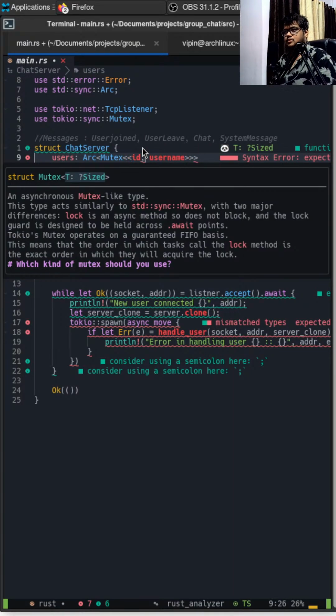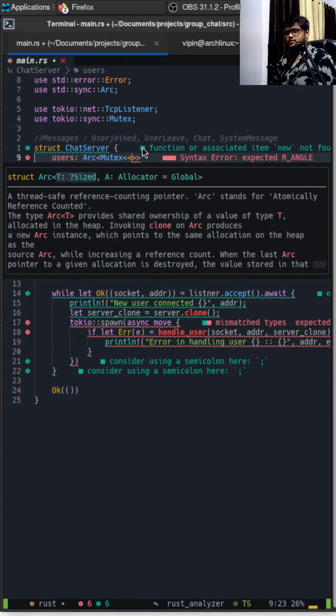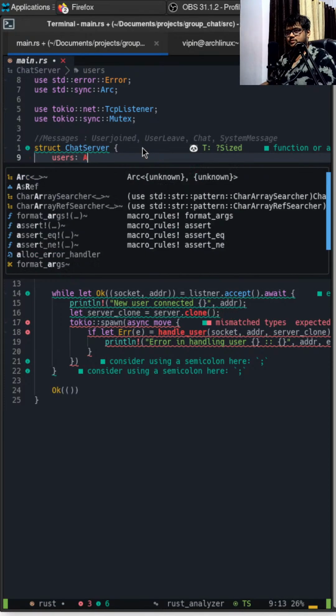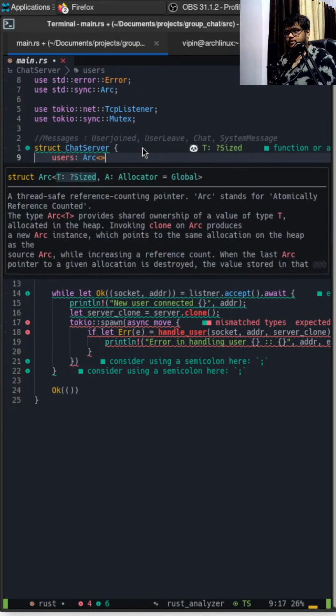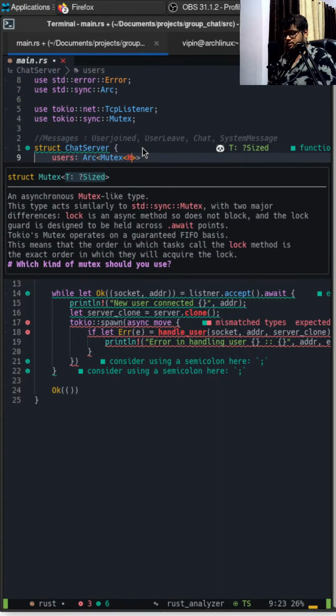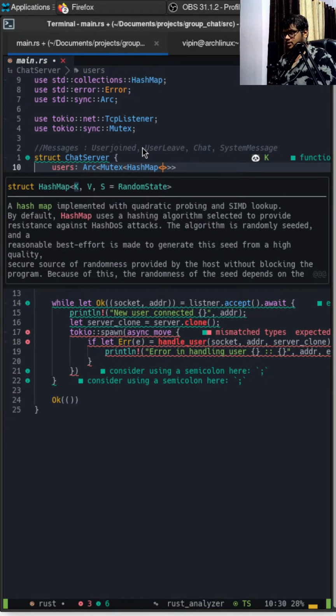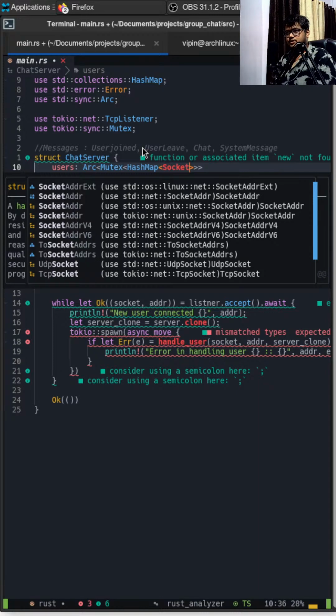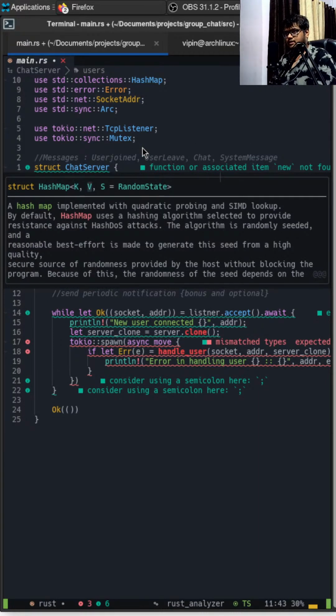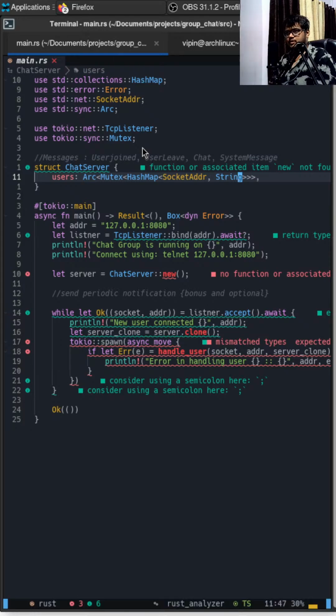No, there is an issue with that. So I'll have an Arc, inside this Arc I'll have a Mutex, and inside that a HashMap, and the hash map will have a socket address and a string for the username. This is how I will keep track of users.